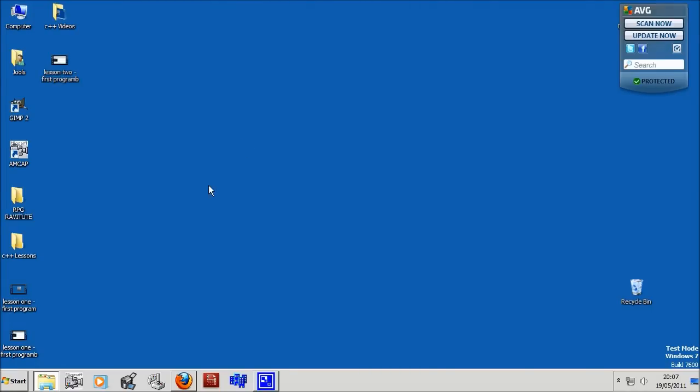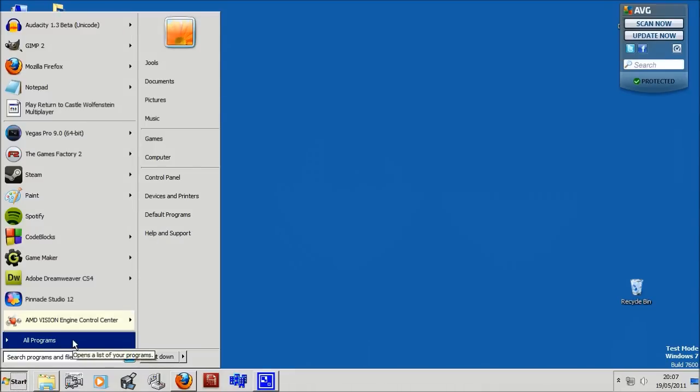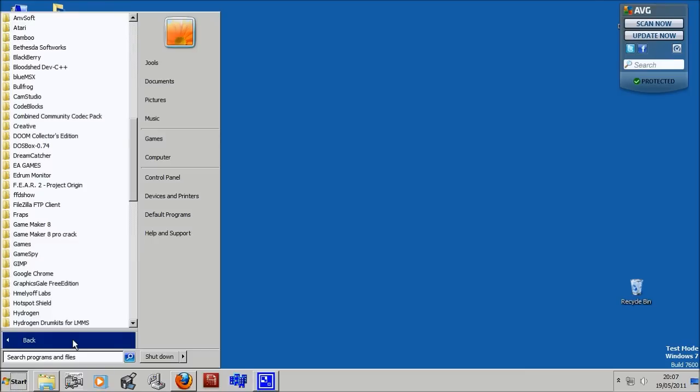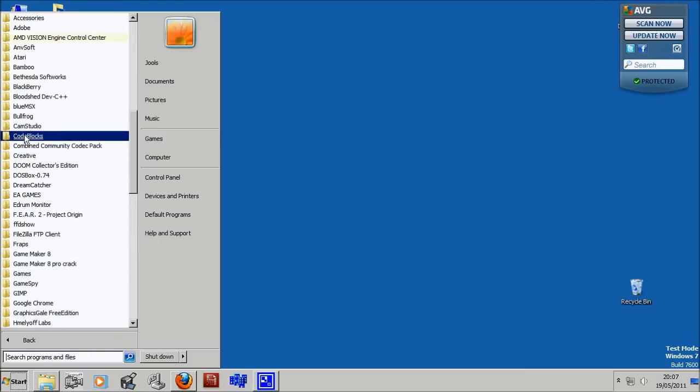Today we're going to be expanding upon yesterday's program, kind of, although we'll be rewriting it, so don't worry about going back and trying to find that program that you saved ages ago. I'll tell you when you have to start saving them and going back to them. But for now, let's open up Code::Blocks.